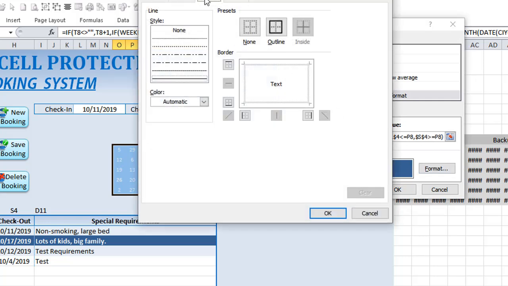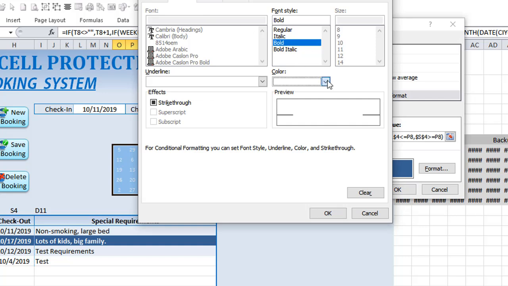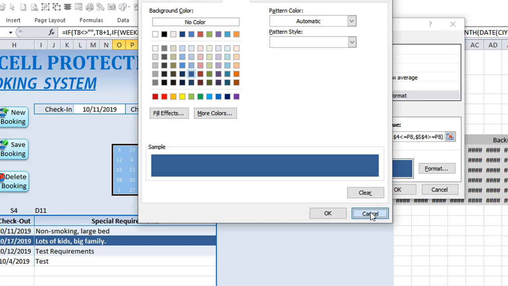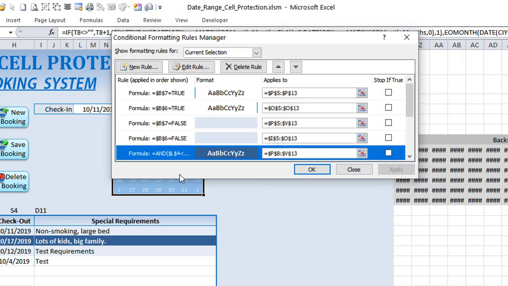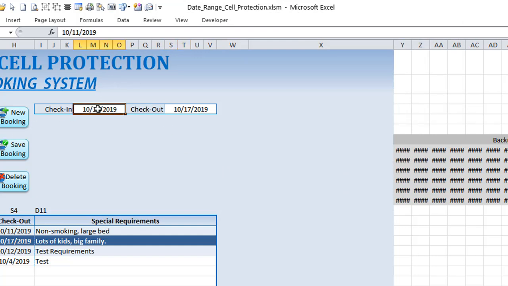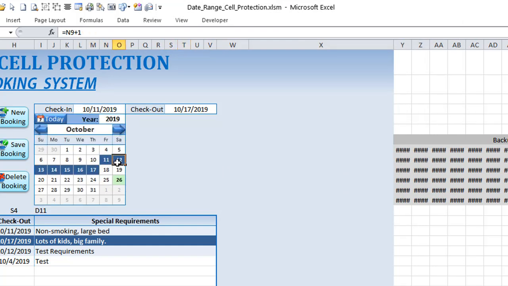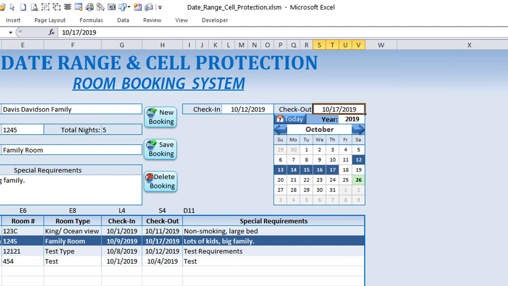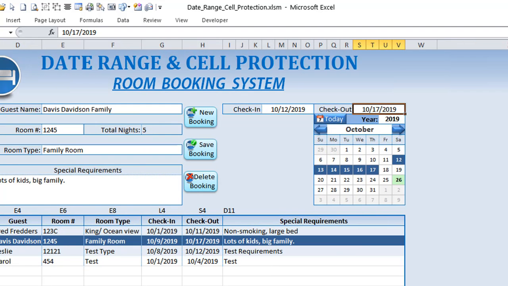And the format is just a simple font of bold and white, and the fill is a darker blue. So that is how we do it. That's how we get that amazing date range to show up. As soon as we've selected something larger, it's going to change automatically based on that. So it's a really great way to see, especially if you have check in and out, or you have bookings of some sort that expand over days. It's a great way to show it.